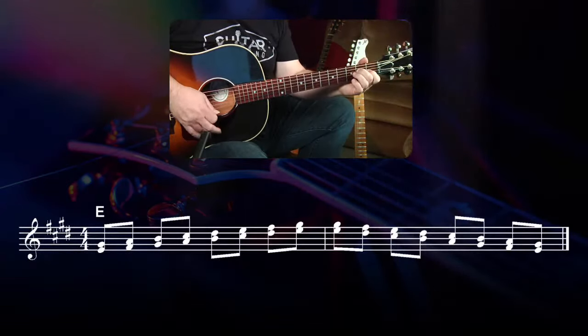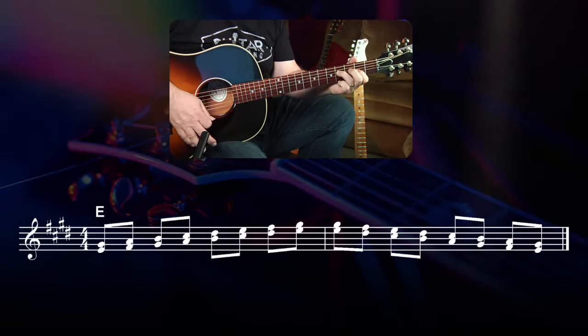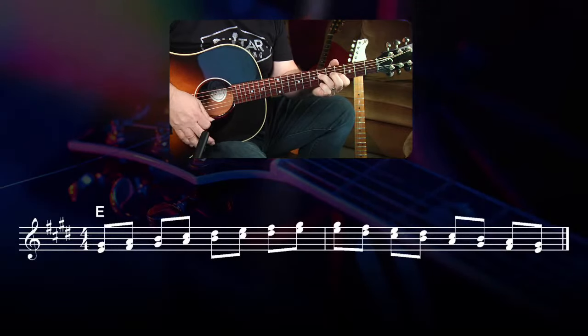So here we go, let's do 3rds in E. I've got my 2nd finger on the 4th string E at the 2nd fret, 1st finger on the 3rd string G sharp. Whole notes going up. 1, 2, ready, go. 2, 3, F sharp. 2, 3, 2 frets up. 2, 3, 2 and 1.